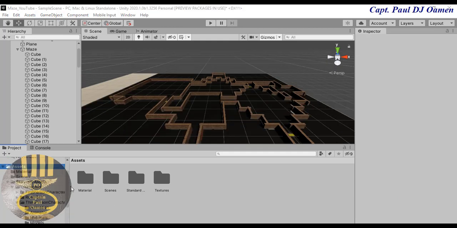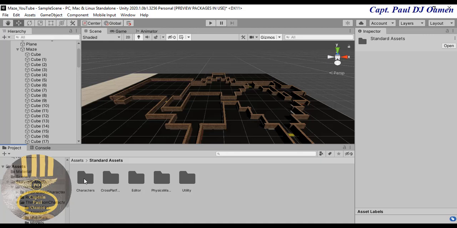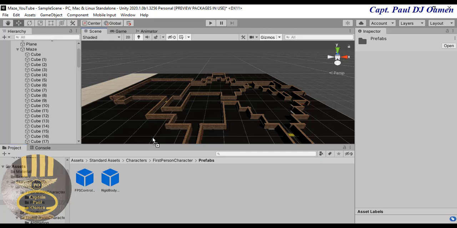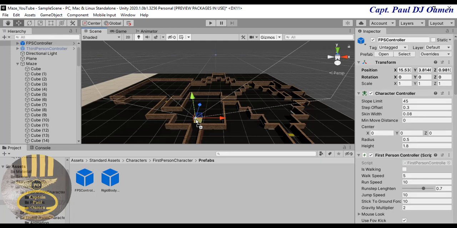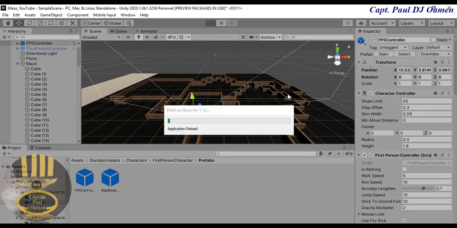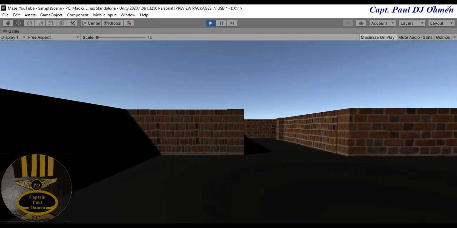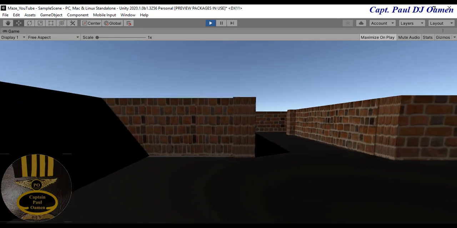Okay guys, the first stage of the standard asset is already installed. That is it right there. So what I want to do is go into the character. You see where we have first person? I'm going to grab that. I don't really need all of that, but I just need the first person controller to walk around the maze. So I'm going to grab that. Let's drop it maybe somewhere here. There. And I'm going to run it now so that we can move around the maze. You guys will then see what I'm talking about. Look at that. Okay, let's go in here.